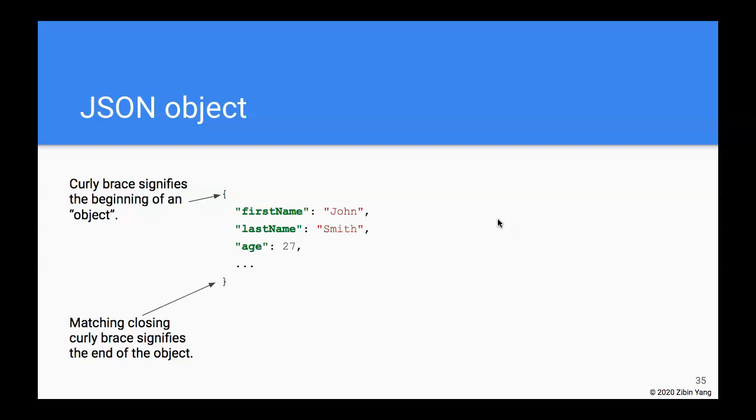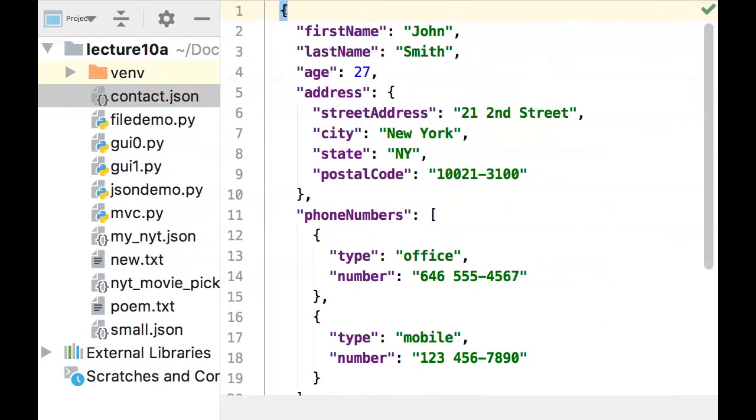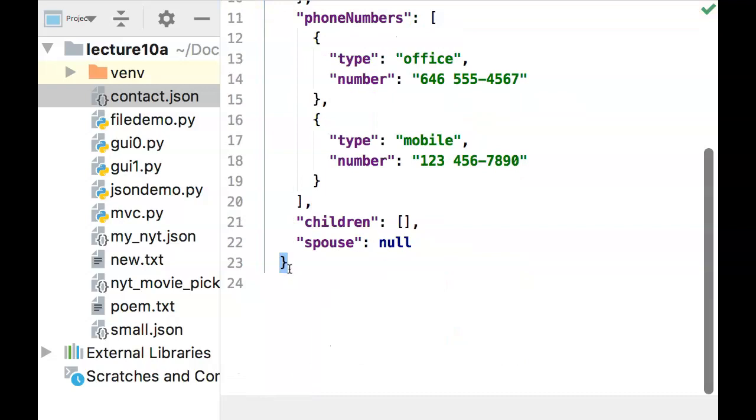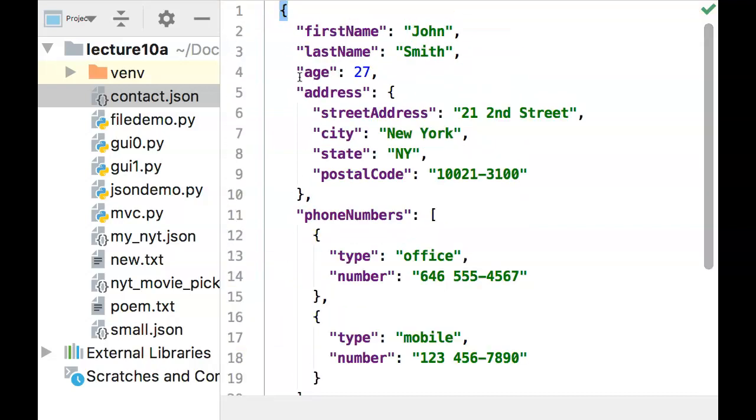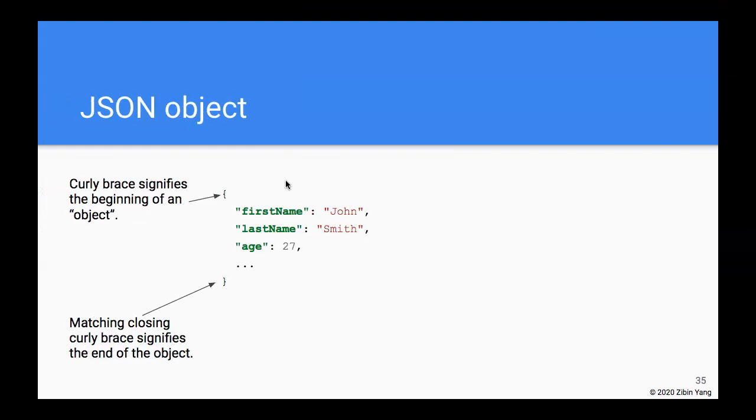You can see right away that at the beginning and at the end of this JSON file, there are curly braces. What the curly braces signify in the JSON specification is the beginning of an object. And then the matching closing curly brace signifies the end of that object. Now you can understand why I don't necessarily like the word object, because everybody uses the term to describe something generic. But anyway, between a pair of curly braces is a JSON object.